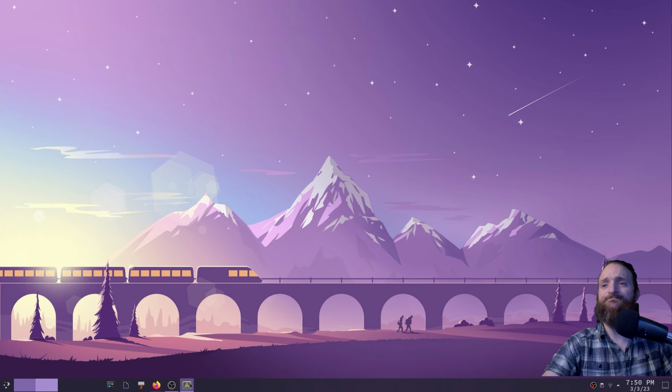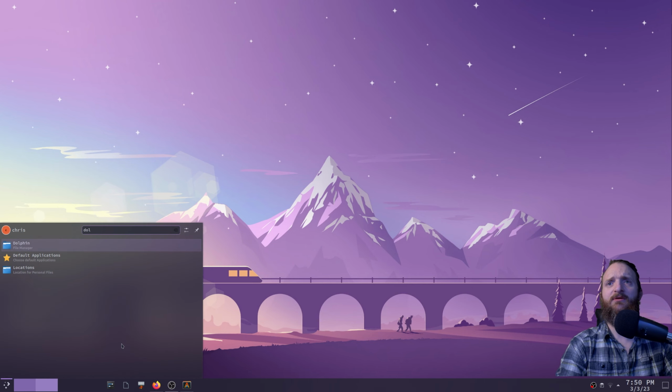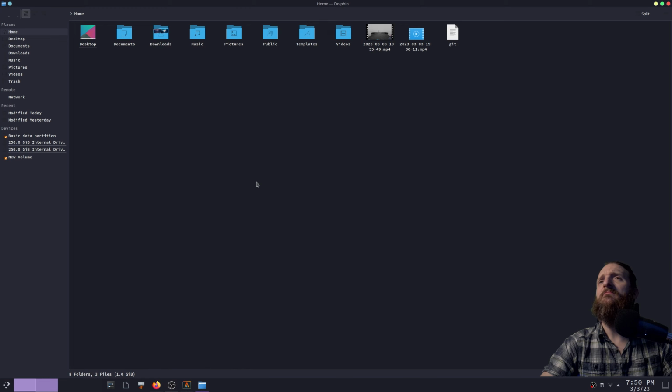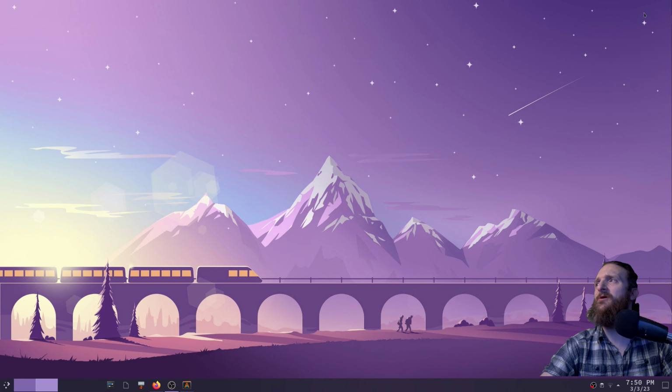Alacritty's themed out. Does Dolphin keep the... We can probably get better icon sets for Dolphin, but we can do that a little bit later. And fonts look okay because I already messed with some of the fonts.